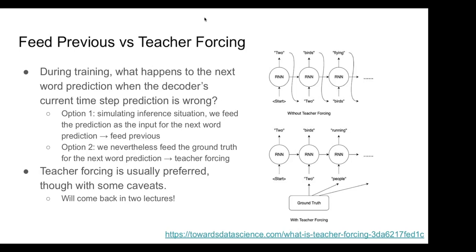But the point was that because you have to decode one word by one word during training, it is possible that your previous output is wrong. And then during training, it is not clear whether you want to still train your model on predicting the next word, even if the previous word was wrong. If you do that, that's called teacher forcing. Basically, whether your previous output was wrong or not, you still feed in the correct output of the previous time step to the current time step, and then try to predict the ground truth. Whereas you can also try to feed previous, in which case, if the previous token output was wrong, it still gets propagated to the current time step's input. So there are pros and cons.